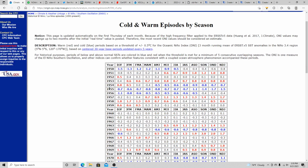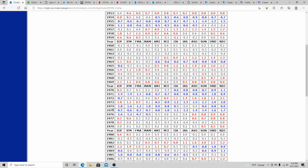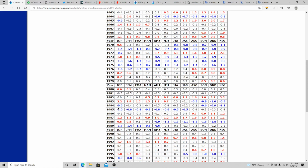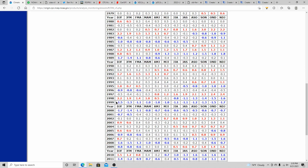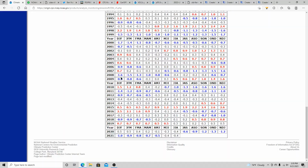And if we go back further behind that, you had 1995, 1956 here, and then there was actually a time we had three in a row: 74, 75, and 76. Here's another one of 84 and 85. Here's another triple, 99 to 2000 and 2001. And then you had 2008 to 2009.